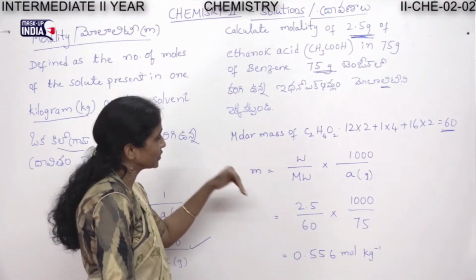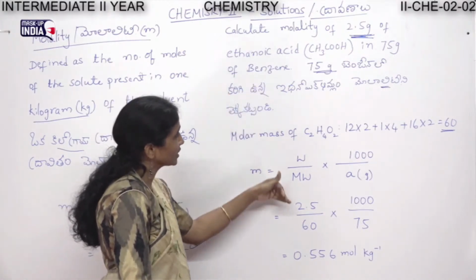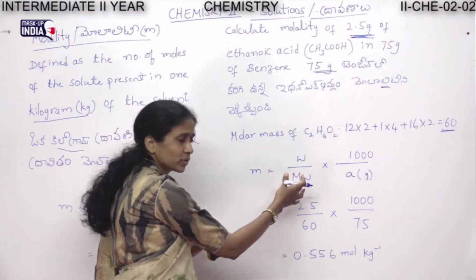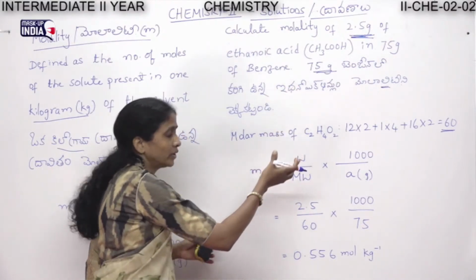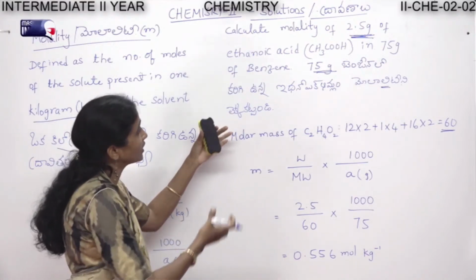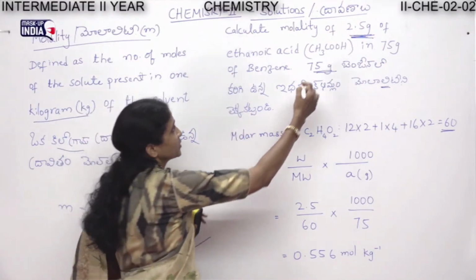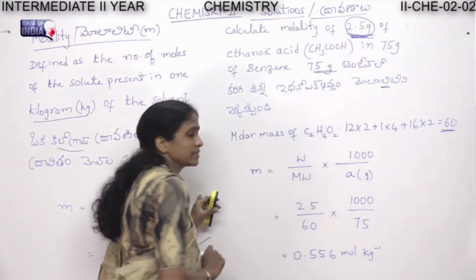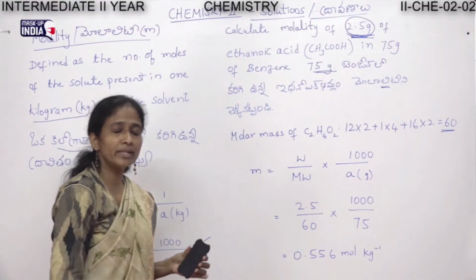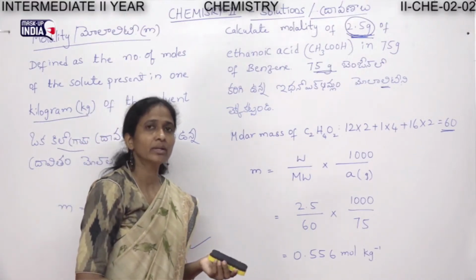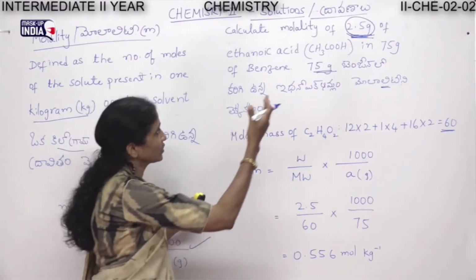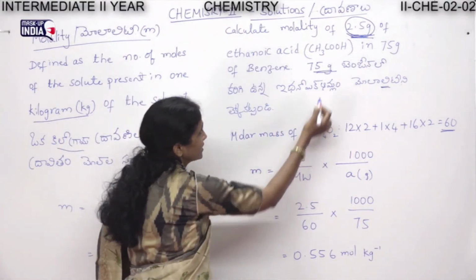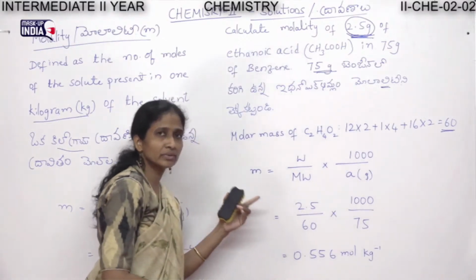So when we substitute the numerals which are there in the problem, we can see weight of what? Weight of solute. In this problem, what is solute? So in this, solute, ద్రావితము ఏది? ద్రావితము, you know very well, which is less quantity. Which component is very less, that can be called as solute. So what is solute here? Ethanoic acid. So weight of ethanoic acid is nothing but 2.5 grams.